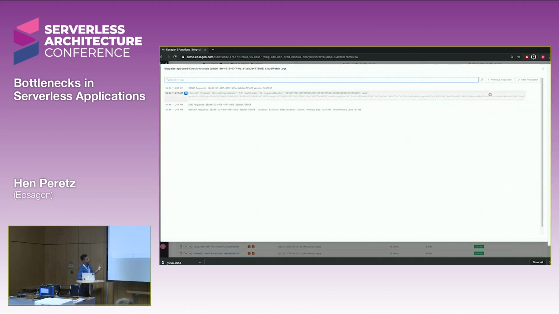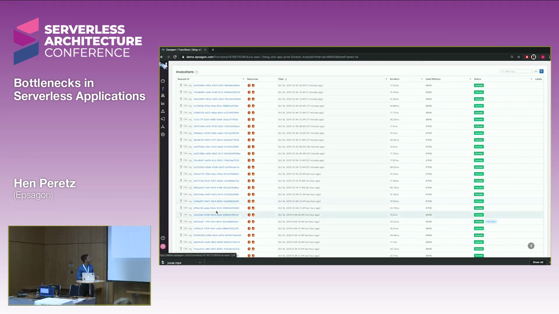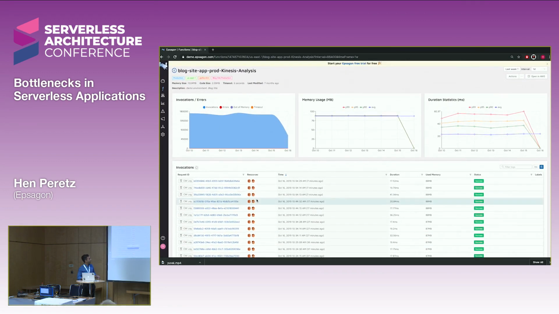This is, by the way, part of our free tier. If you have a bunch of Lambdas that are invoked, you don't even need to put Epsagon on them. You can just connect to the dashboard, and it will just do that streaming of CloudWatch like I exampled before. And we give that for free, just for us to have you as customers, but also for you to gain very fast access to the CloudWatch logs or just see the invocations.